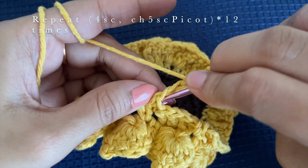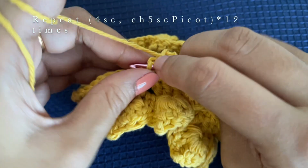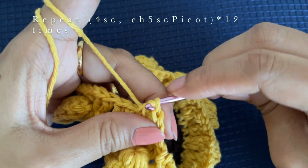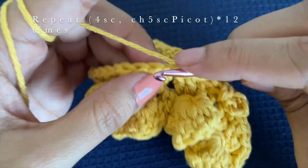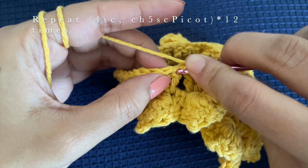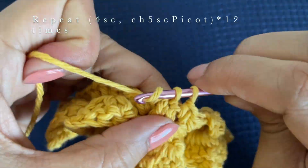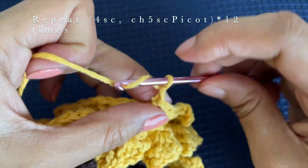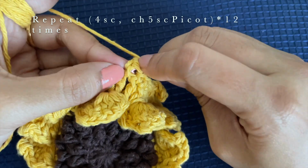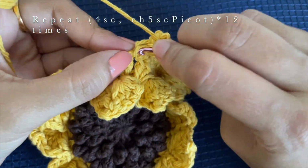So we're going to insert our hook into the base 2 loops, we're going to pull a yarn through it, and then we are going to make a slip stitch. So we'll be repeating this pattern for the entire round. We are going to make 4 single crochets over the 4 stitches, and into the chain 1 space we are going to make our chain 5 single crochet picot. So we'll be repeating this pattern overall 12 times.